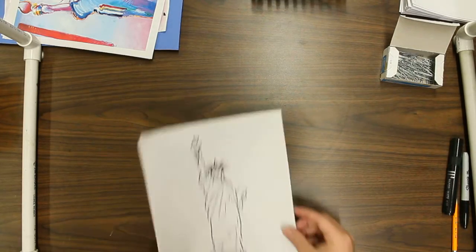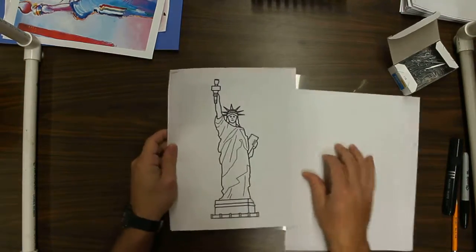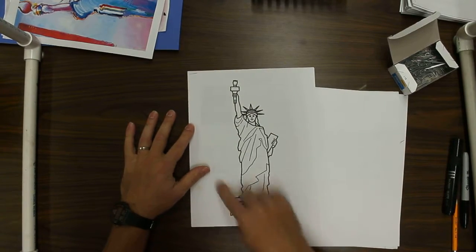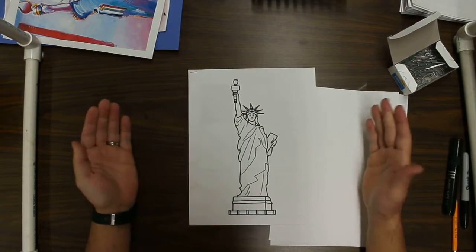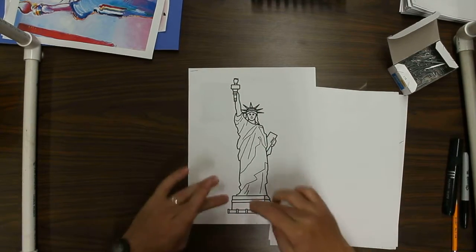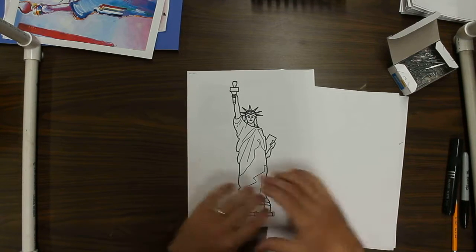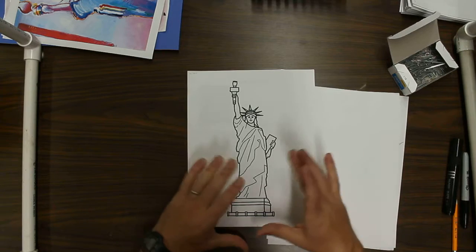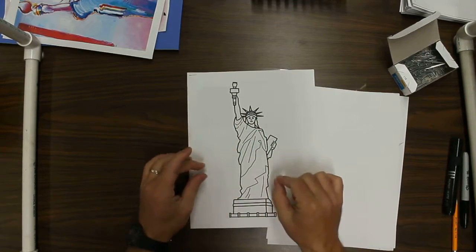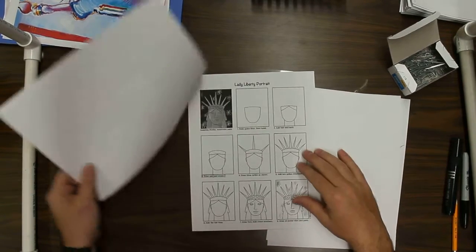The first thing you're going to do is look at the actual image of the Statue of Liberty. You'll notice this one on the front here. You could do an image of the entire Statue of Liberty by looking at it and drawing it. We're not going to trace it though. I know it might be tempting to just trace it, but I want you to look at it and work on those observational skills of just trying to draw what you see. So you have that option there that you can look at.